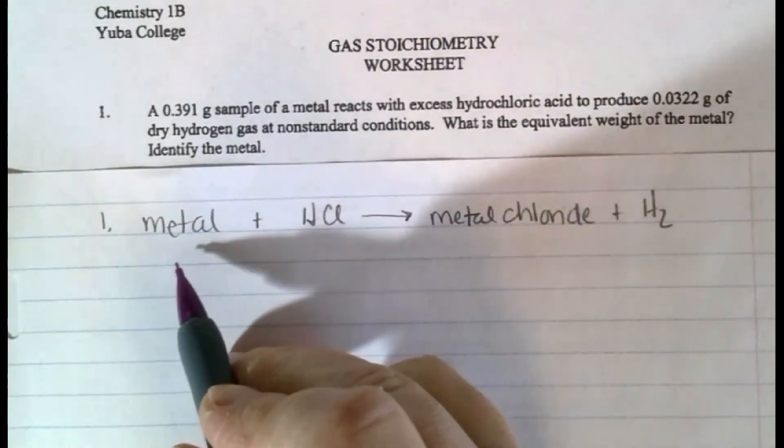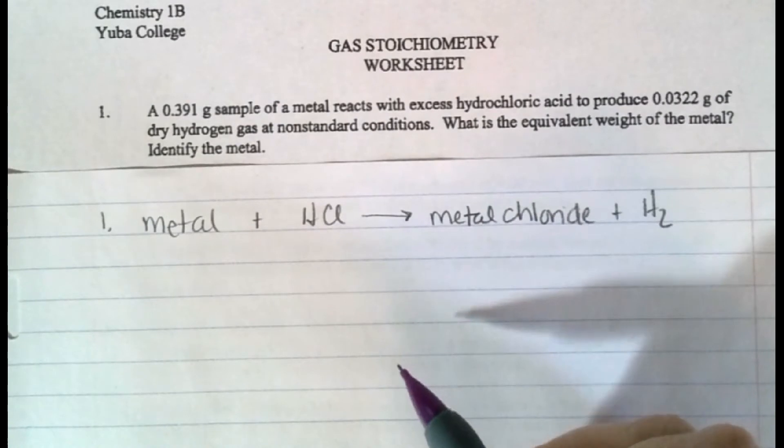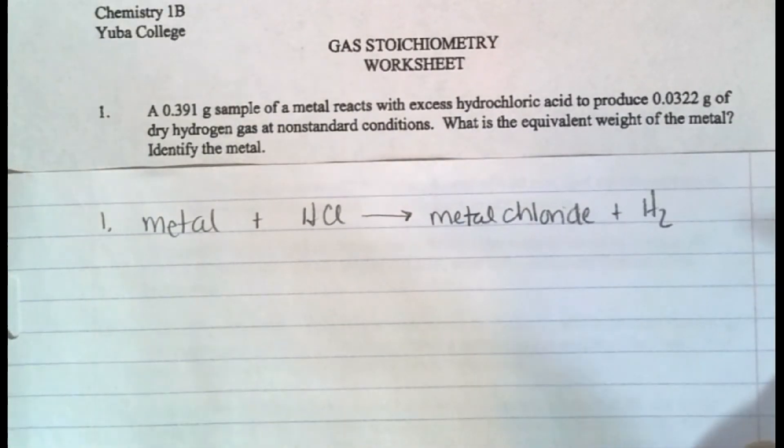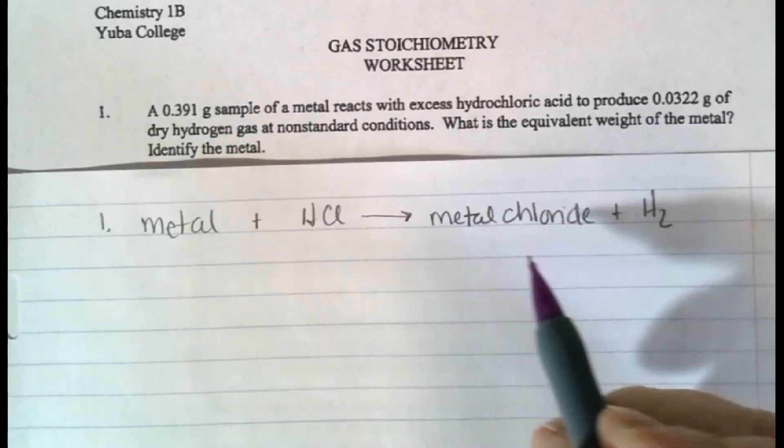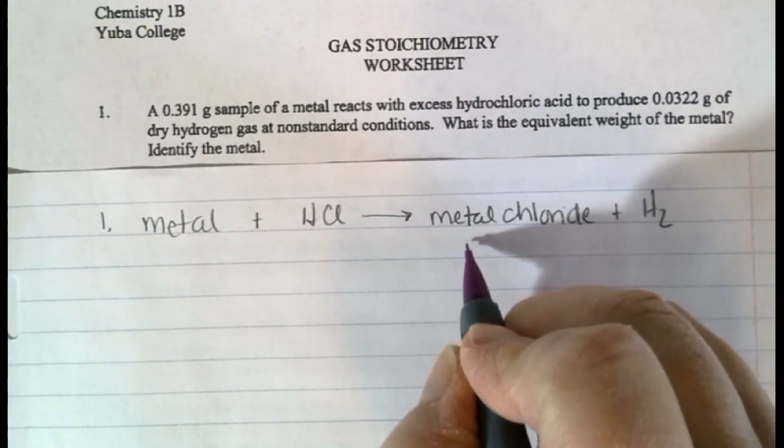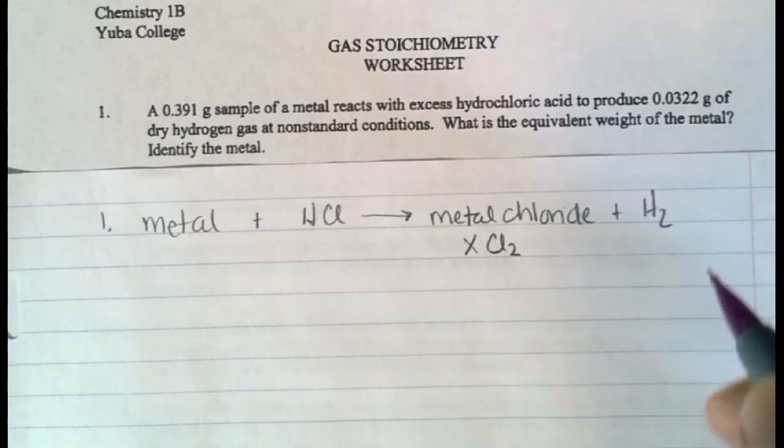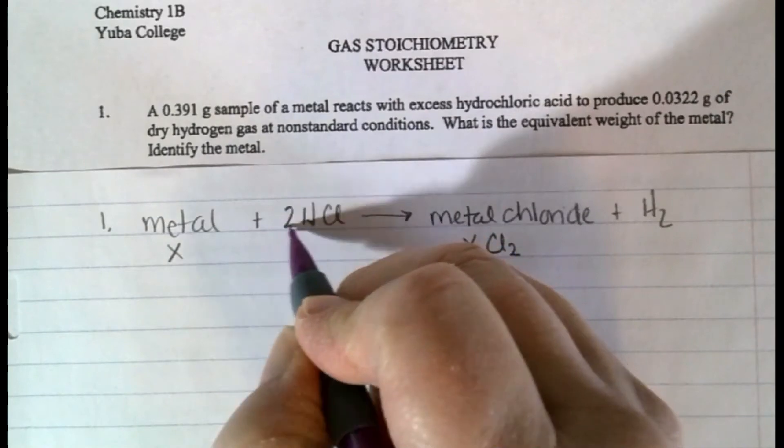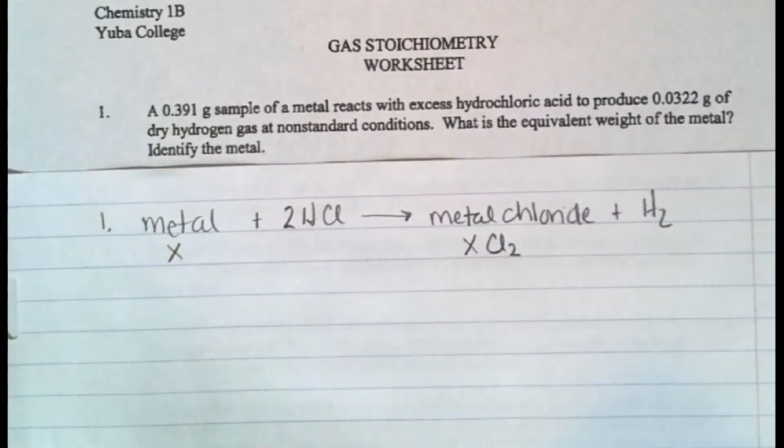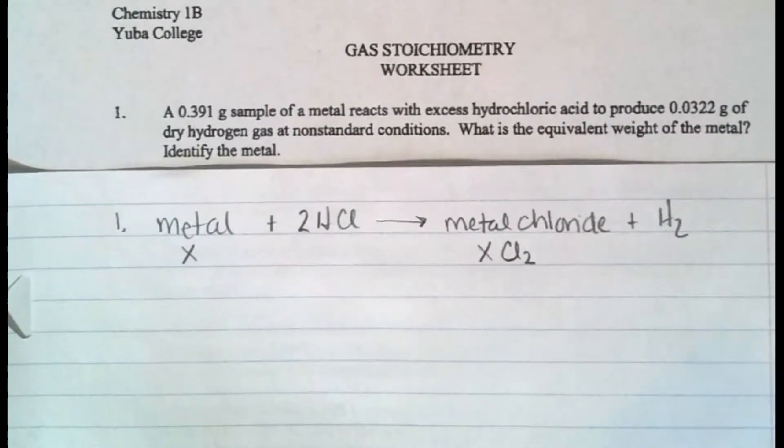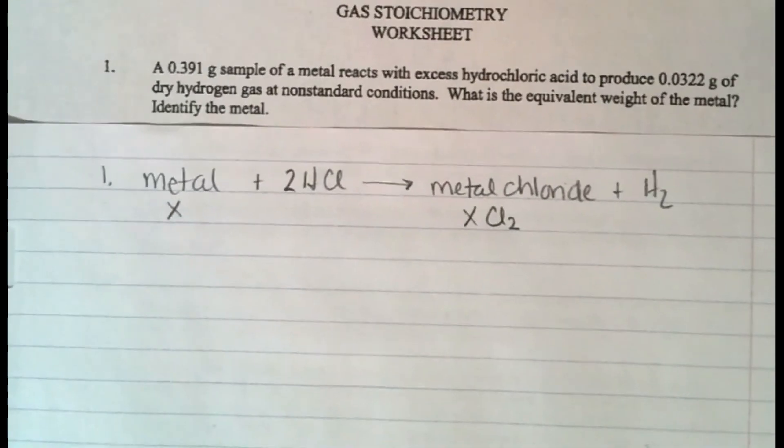Well, thinking that, I don't think they're going to make it totally difficult for us. I'm going to assume that this is going to be some metal. We'll call it X. And it'll be a XCl2. And this will be your X. And so therefore we have to have a 2HCl there. And then we have a balanced equation. Now, is this perfect? Is this right? I don't know. Let's find out.